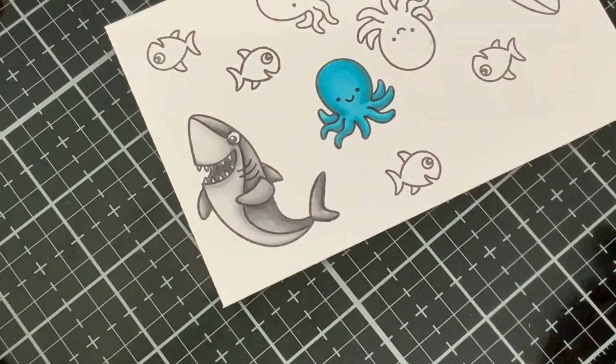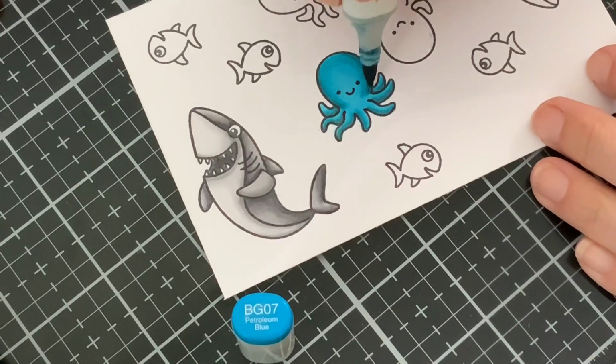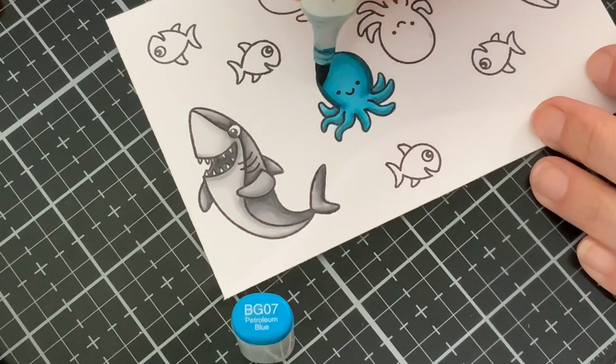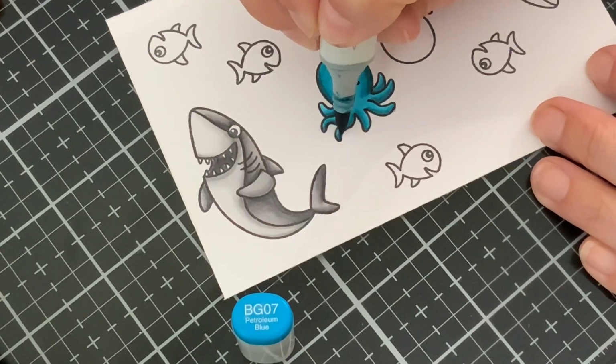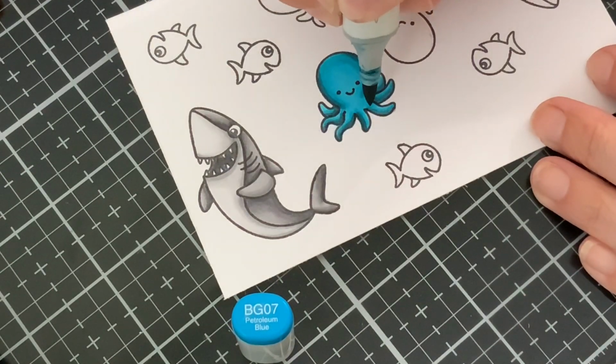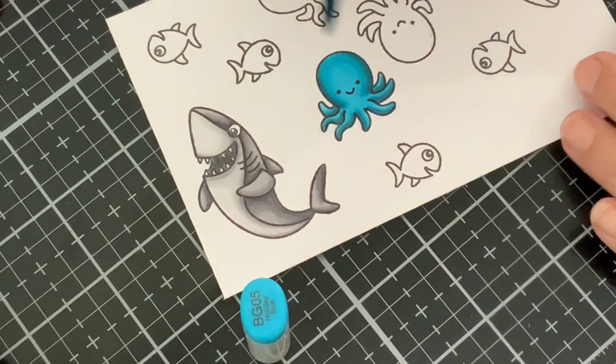So now I'm going to go back and we're going to repeat that. I'm going to take my BG07, go back and add some color where we first added the shadows. Sometimes when you're coloring you can get a little blotchy, like how we did over there, and we have to go back over it because it wasn't blending out good. But sometimes too, when you're using some darker colors and you end up going back a little bit more with each lighter color, it has a tendency to really lighten up those shadows. So we're just going back and repeating.